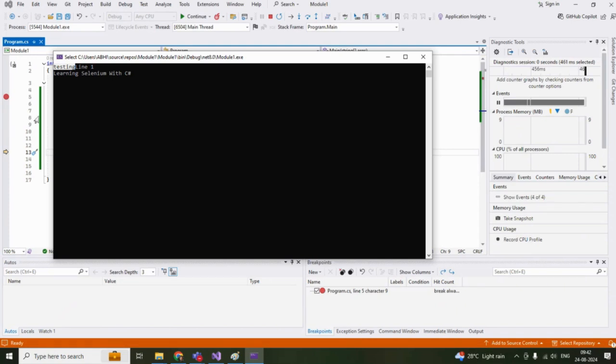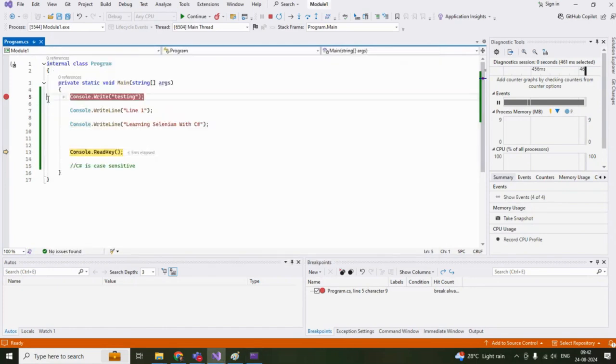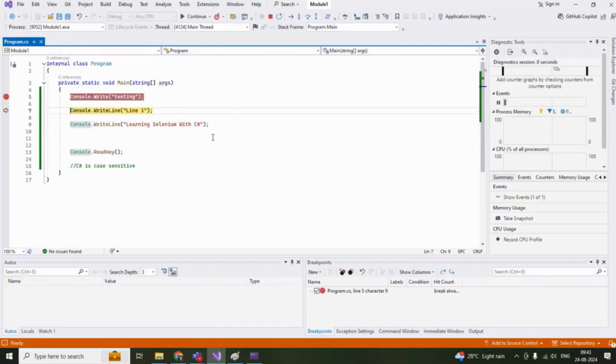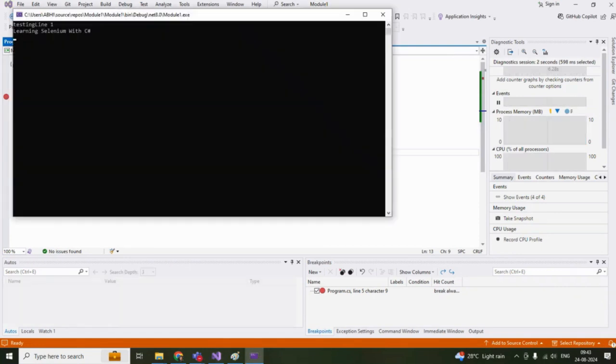So now you see that I have put the debug point. Now, what are the advantages of debugging? It's a very good interview question. How can you put a breakpoint? Just click on this line, anywhere. I can put as many debug points as I want. Now, if I want to run my code line by line, I will press F10, F10, F10.